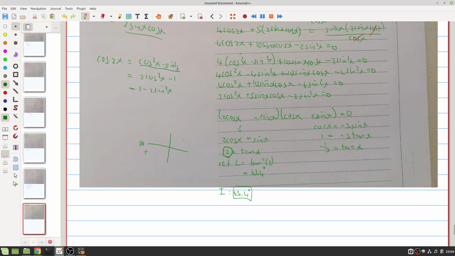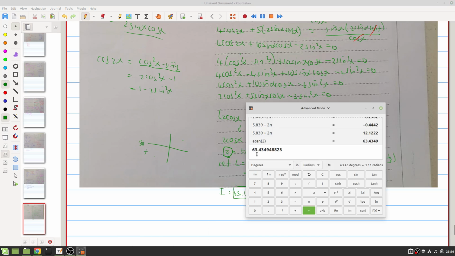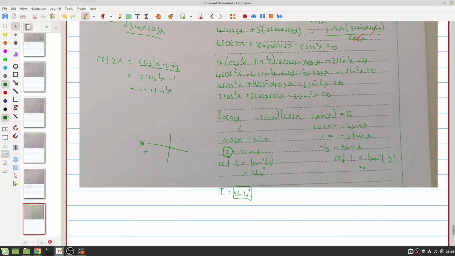Then over here, again, we find our reference angle. So that's going to be arctan of 1 over 3. So we're doing arctan of 1 over 3. So that's 18.4 degrees. But tan here was negative, so tan is negative in this quadrant and this quadrant. But we're only interested in this one because from 0 to 180, just that part.